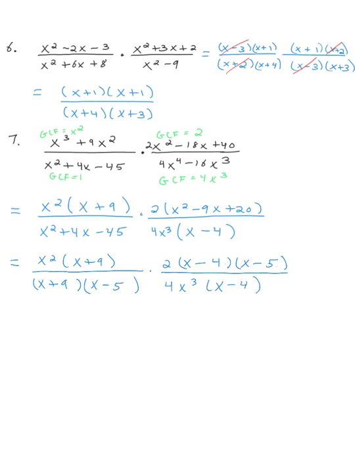Okay, a lot of setup there, but let's simplify. Those cancel. The x minus 5s cancel. So do the x minus 4s. Oh, 2 goes into itself once, into the 4 2 times. And this x squared completely cancels, leaving us with just 1 of those in the denominator. Like, so much stuff is gone. In fact, what's even left?